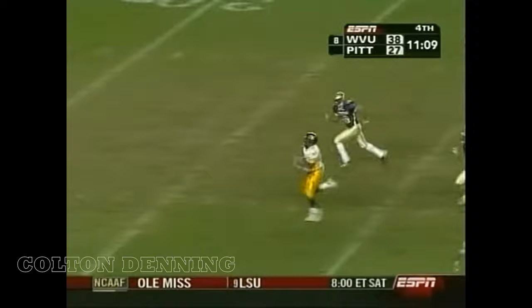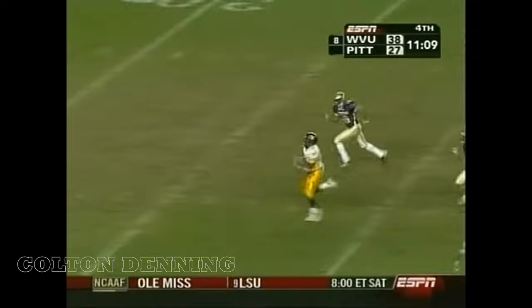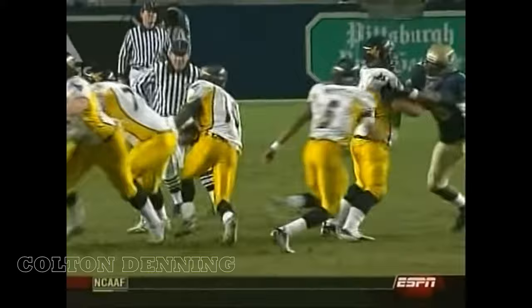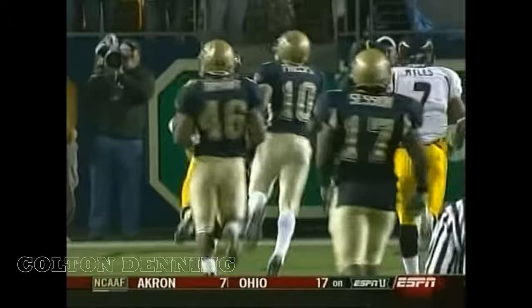This time it's Slayton — bye-bye. For the linemen to get to the second level, Dan Moses gets to the second level. Great turnout block by Jake Figner on Clermont, but it was Dan Moses' block that sealed the hole. When you have Steve Slayton — and I don't even want to guess how fast he is — you give him the ball, there's no way you can catch him.